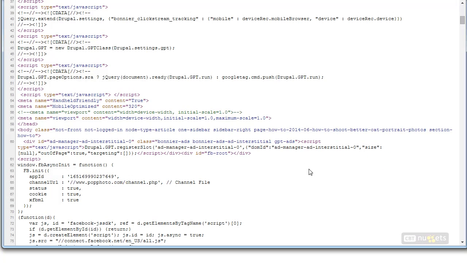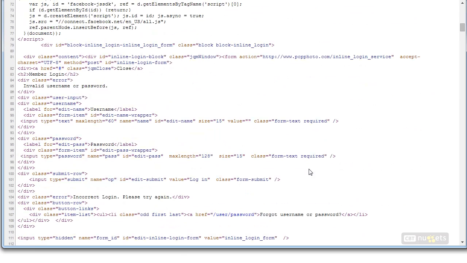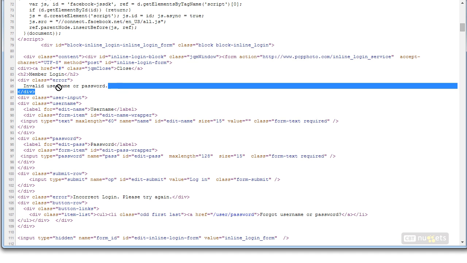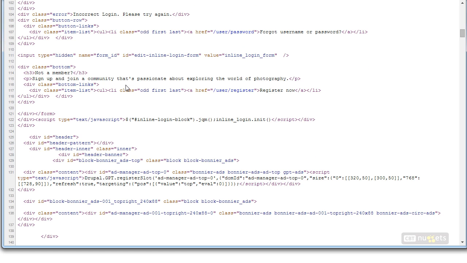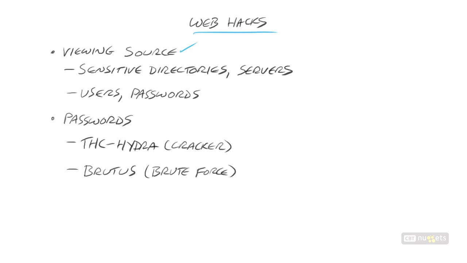It might also point to directories that they don't actually want me to view or go to. Ooh, this is interesting. It's probably nothing, but it got me wondering, at least when I saw this much. Anyway, we take a look at this, and we might be able to get something useful out of that. All right, so that's part of a web hack, actually part of performing reconnaissance and looking for things like sensitive directories. It could also point to server names that are actually named there, or IP addresses of servers that they wouldn't want us to know about either.